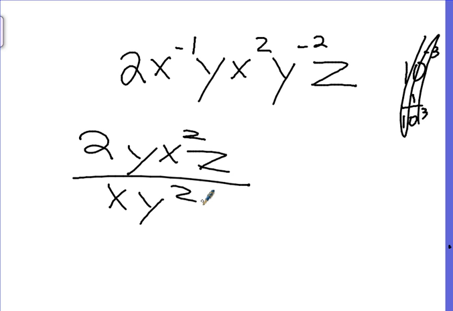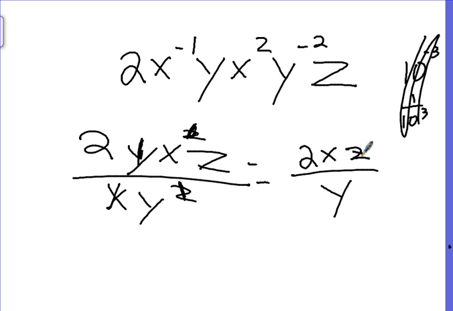Cross off what you can cross off. Can we simplify this problem anymore? Yeah. You bet you can. Okay, so if we could take one x away from here and one from up here, and we could take this y away and take that, so all we have left is 2xz over y. Okay, so we can simplify those a little bit. All right, now let's apply these negative exponents. That's a z. That's why I put the line through it.